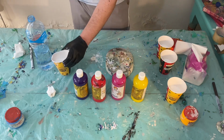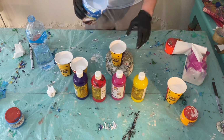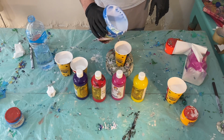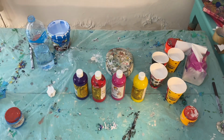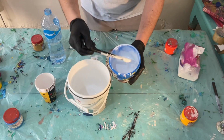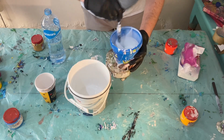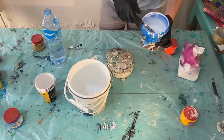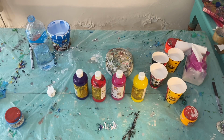Now, if you don't have a varnish that is this thick, and I'll show you the thickness, the consistency of the pouring medium, i.e. the varnish and the water, before the paint. I'll show that to you in the video. But you can easily replicate this recipe with Floetrol, for example. You just go maybe 2 parts Floetrol or 3 parts Floetrol to 1 part paint. And I'm talking about US Floetrol, of course, not the Australian one.